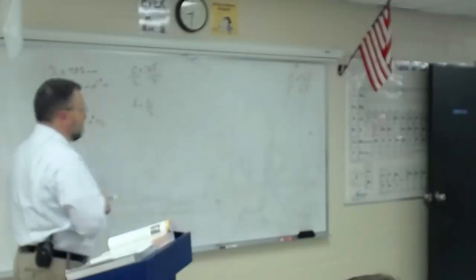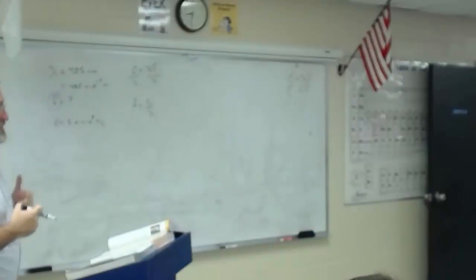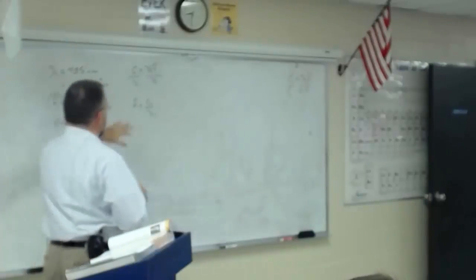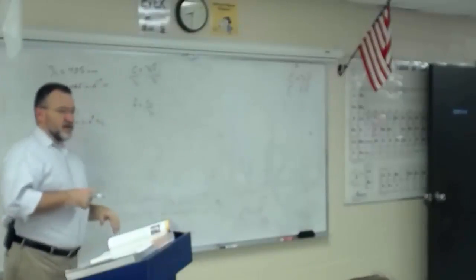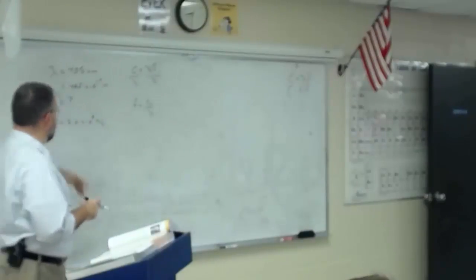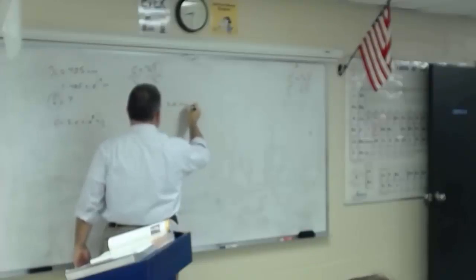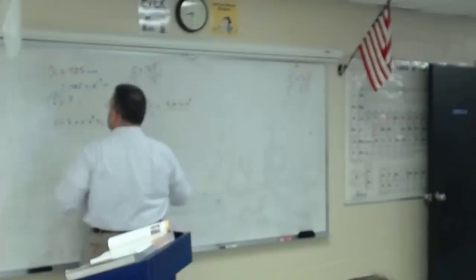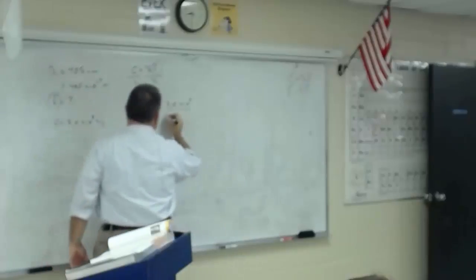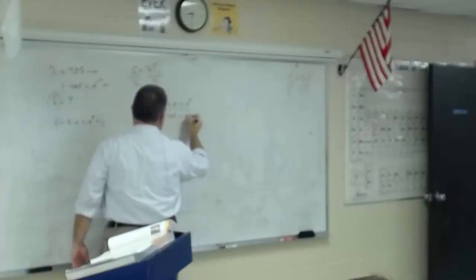Okay. We're leaving that authority to God. We're just going to manipulate the things that He's allowed us to manipulate. So the frequency is equal to the speed of light divided by the wavelength. We just plug in the numbers. Here it's 3.0 times 10 to the 8th divided by 405 times 10 to the negative 9th.